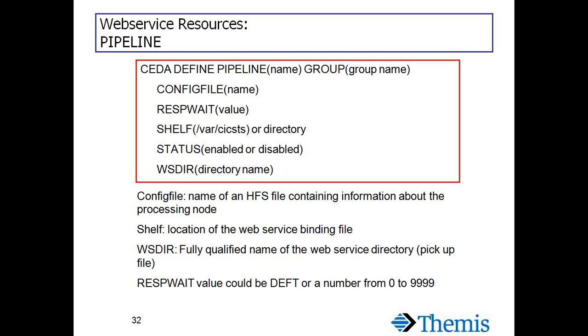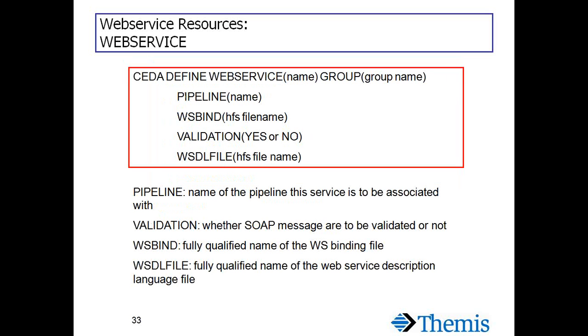Please notice it is not a PDS. These are being housed in your zFS file systems. So they are truly directories on the USS side of the house. So we have to come up to speed there. But the pipeline is basically the way that CICS does all the tooling and processing to make it simple to implement these web services. Defining a web service: basically, I define the name of the web service. And again, if I'm using the standard tooling, I don't have to define this. As I do commands in CICS, it will build a lot of this stuff automatically.